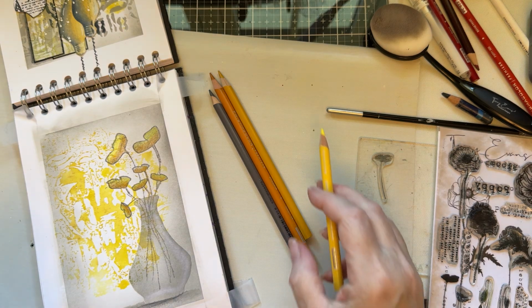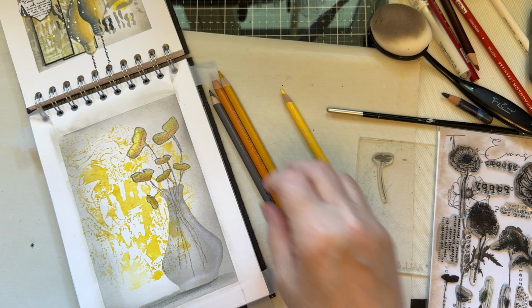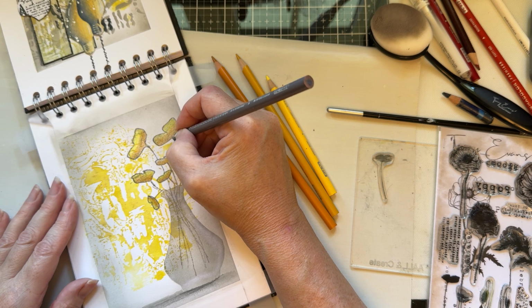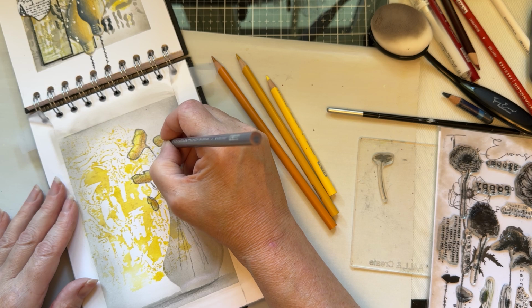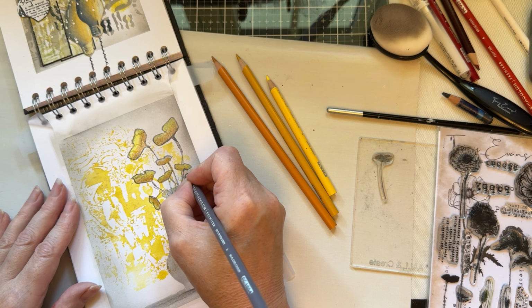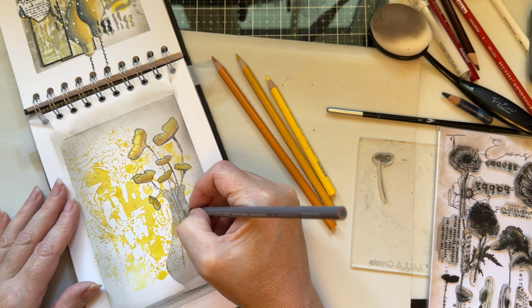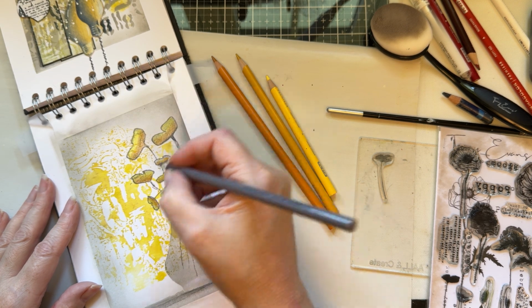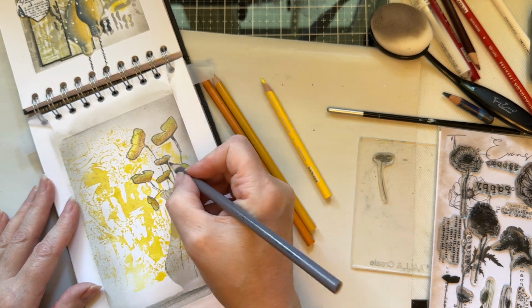So we have the basis of our florals. It needs a little bit more oomph. So I'm going to come in with that warm grey and add a little bit just at the base of the floral, just so it's a little bit darker. And I'm adding a little bit of a triangle at the bottom.